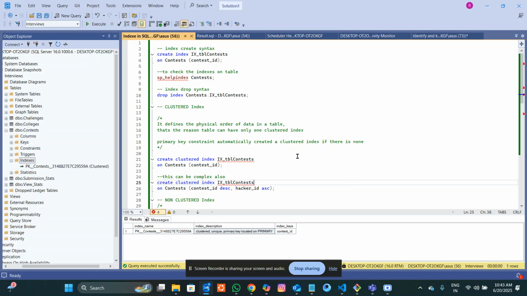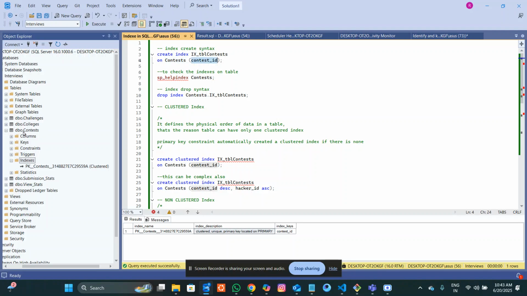Okay. So to start with, here is the general syntax to create an index. Like how you create a table or anything as such, it follows a similar kind of syntax. So you give a create index and then you give the index name. It is recommended to follow similar naming conventions so that it is easy to read and understand. Okay. So for the index, we are giving it as an IX and then table and then the table name. So you're going to create this index on this table and then on this column.